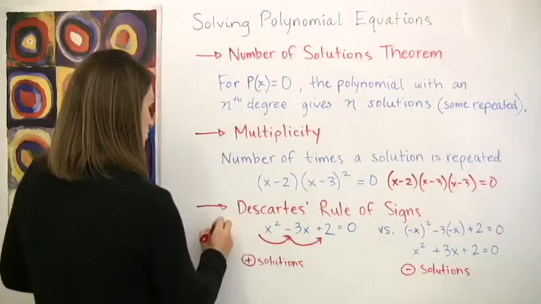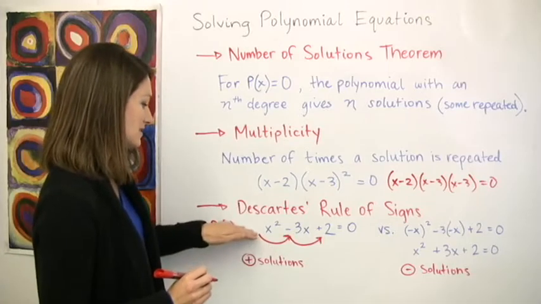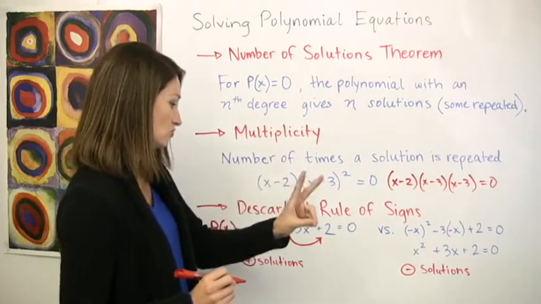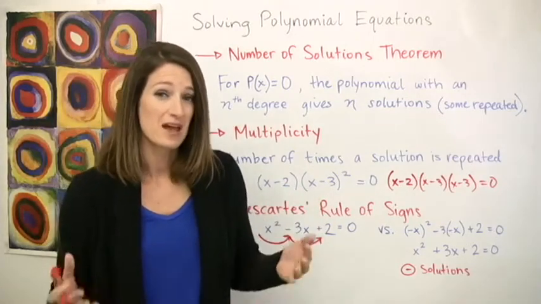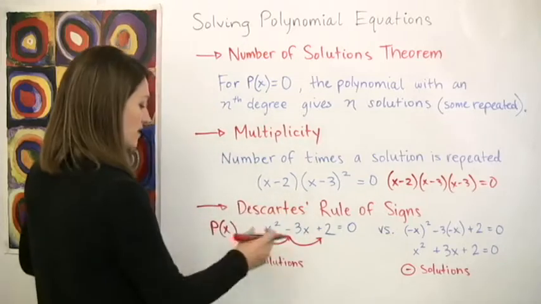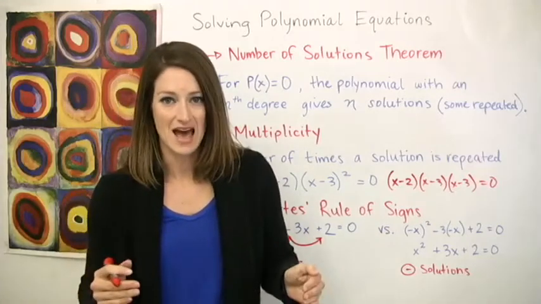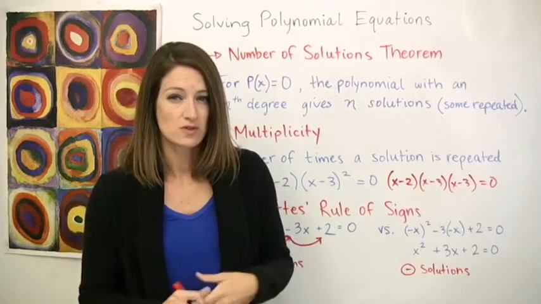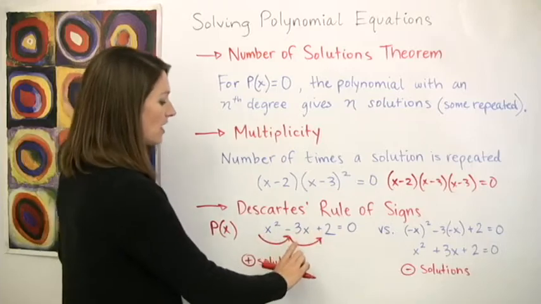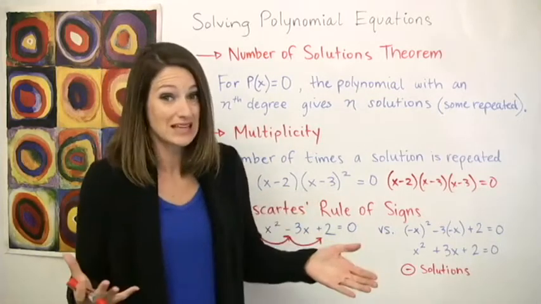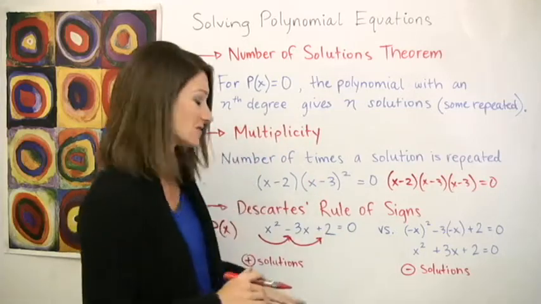So when we have this function which is representative of p of x, we can say since this had a change of variation twice, it's going to have two possible positive solutions. Now the other part of this theorem says that the number of positive solutions is either equal to the change in variation or it's less than that by a positive even number. So if there are two possible positive solutions for this function here, then we could also say it's a possibility that it may be 2 minus 2, which gives us 0 possible positive solutions.